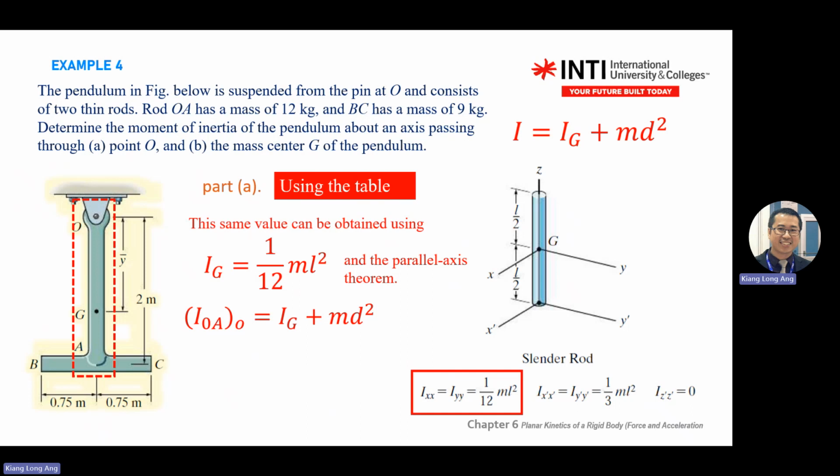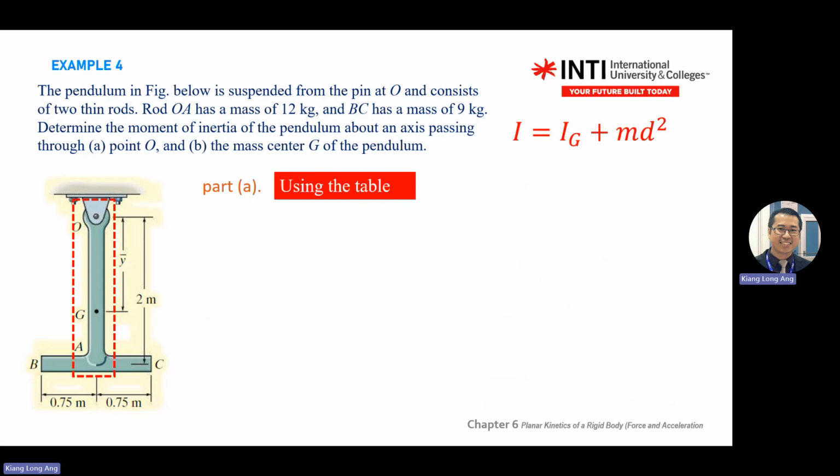Or here, your Y. So that's why there are two methods. It depends on which one you like, but you arrive at the same answer. Understand or not? There are two different methods, both arrive at the same answer.